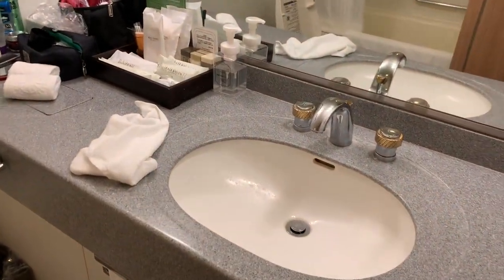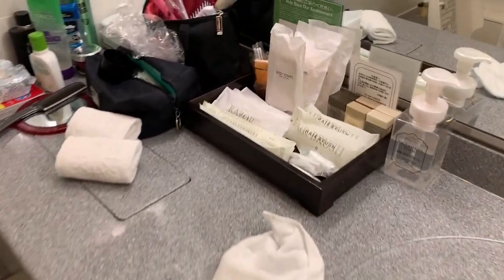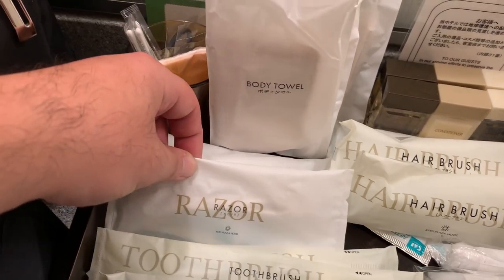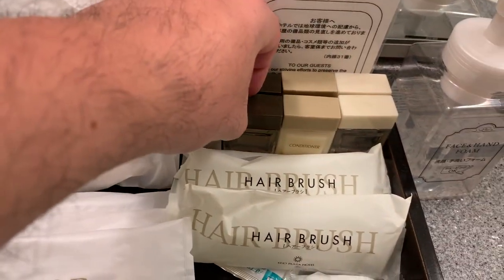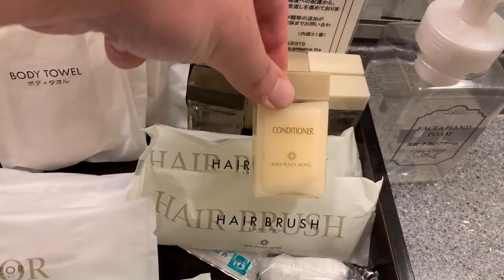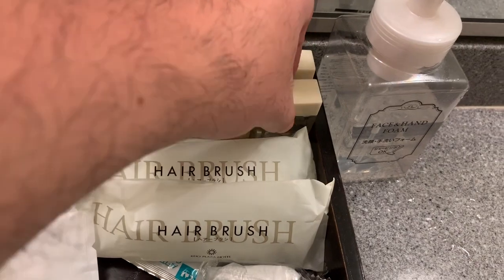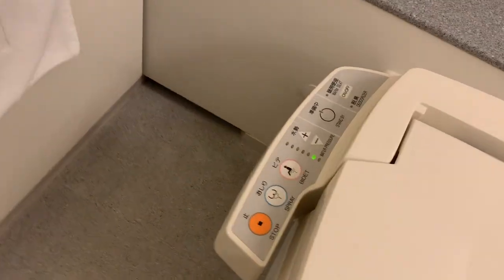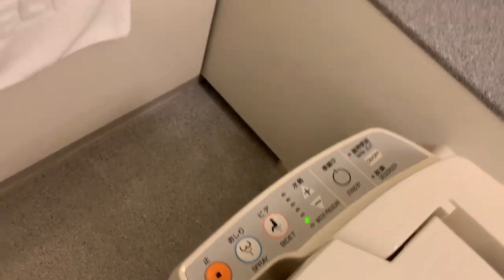The bathroom was pretty standard as well — sink, shower, toilet. This little goodie box was pretty unique and a nice touch to the room. They had toothbrushes, razors, a body towel, hairbrushes, soaps, Q-tips, cotton balls — pretty much all the necessities you would need in case you forgot something like a toothbrush or hairbrush, so you wouldn't have to go out and buy it. During our stay here that was more than enough. The toilet is also built with a bidet, along with a standard shower and towel setup.